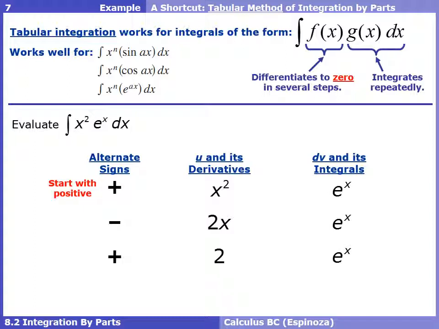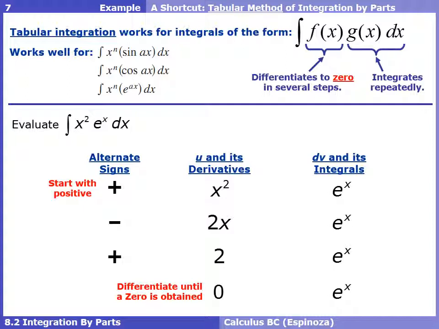The last step, you could put a negative sign, but I usually won't put that last sign there because your last step is to stop when you get a derivative of 0. It's up to you if you want to put that negative sign there. It'll never really play a part, but I'm not going to put it there because we stop, because we got down to a 0 derivative. We're going to differentiate until that 0 derivative finally appears. And then we also need to fill in our last column here. Again, the integral of e to the x is e to the x. Okay, so this little tabular method isn't too hard to fill in. It's very straightforward and basic.